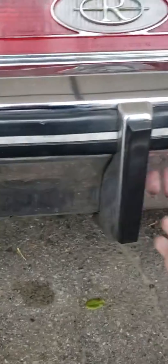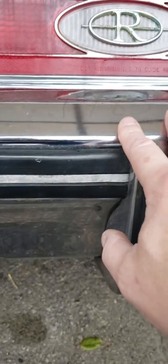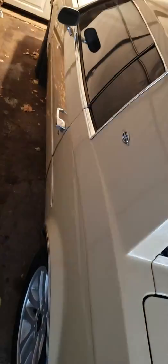What you do is mount it - there are four screws behind here that come loose. Take the four screws out and the whole bumper comes off. After that, you have another four screws which takes out the actual shock. When you take the shock out, you want to drill a hole through the backside to let all the oil out, and then drill another hole to let all the air out.